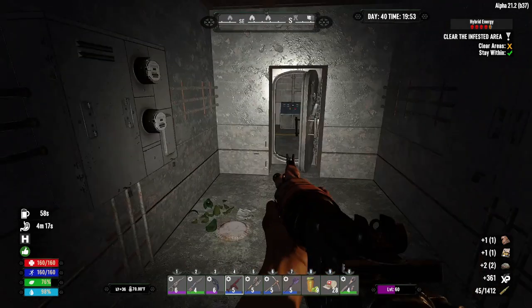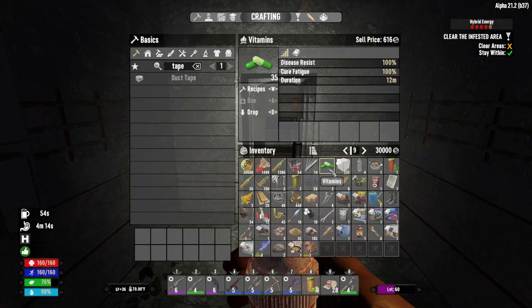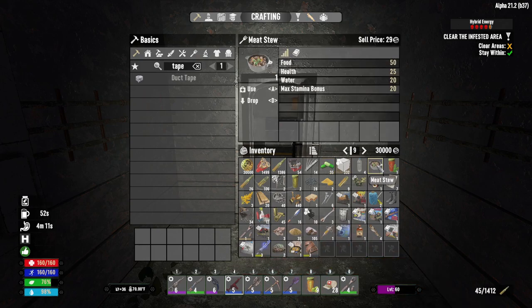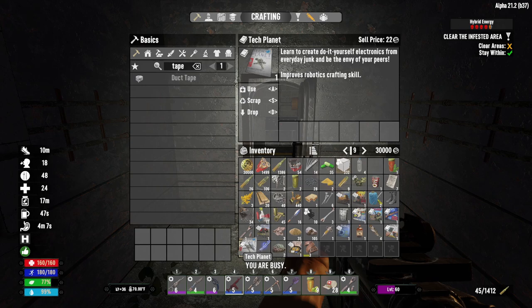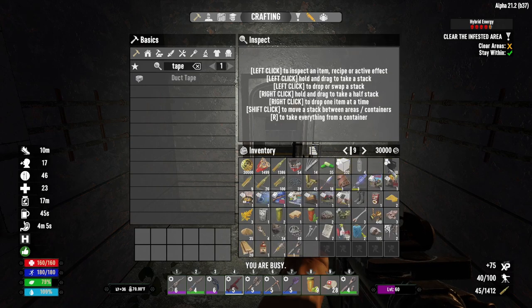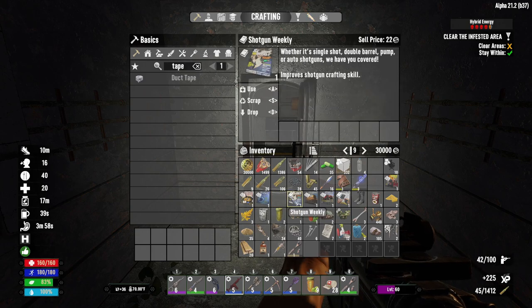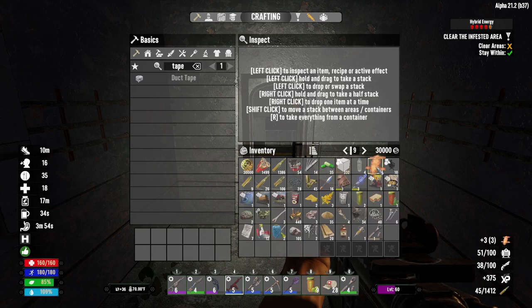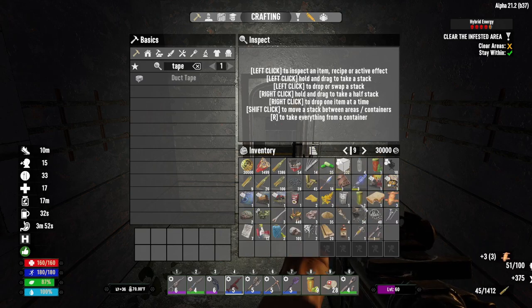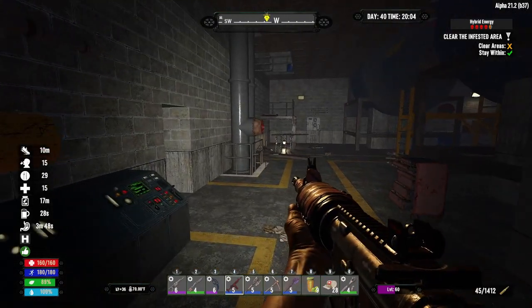That's unlocked. Oh man, you know what? Let's get some vitamins. Let's go ahead and eat. We'll go ahead and read this. The Tech Planet. And we'll read that as well. Wifey, the Rifle World, Shotgun Weekly, Wiring 101, we'll scrap you. I want to put my drink there. Okay. All right, I'm ready. Let's go.